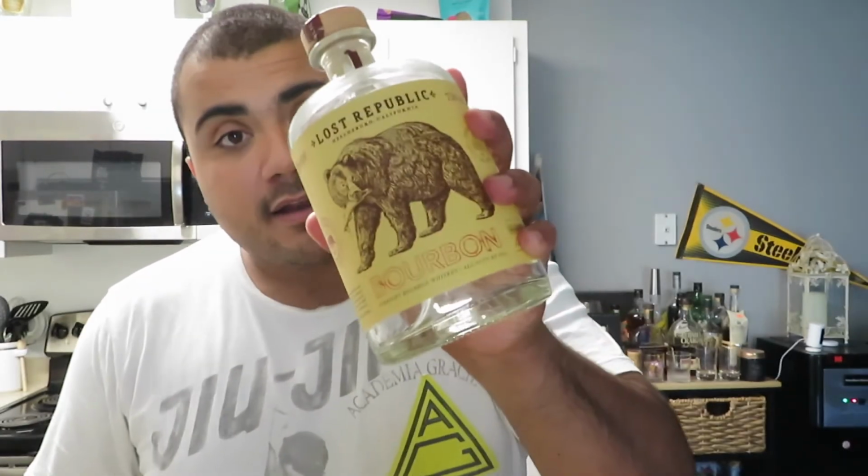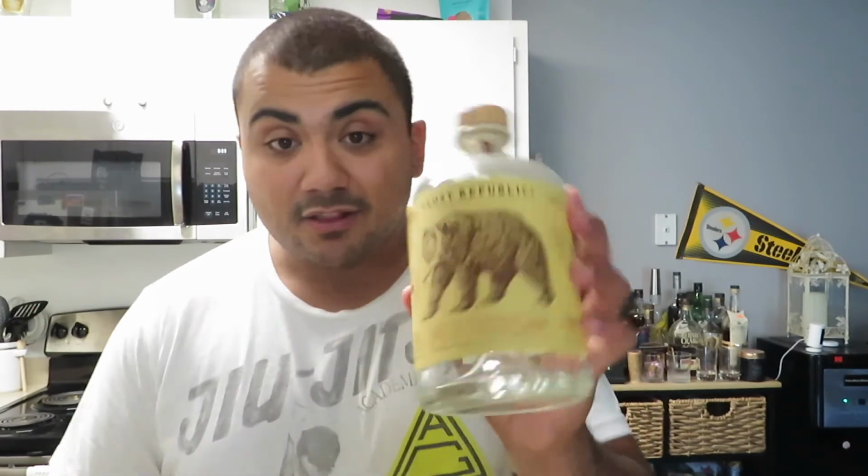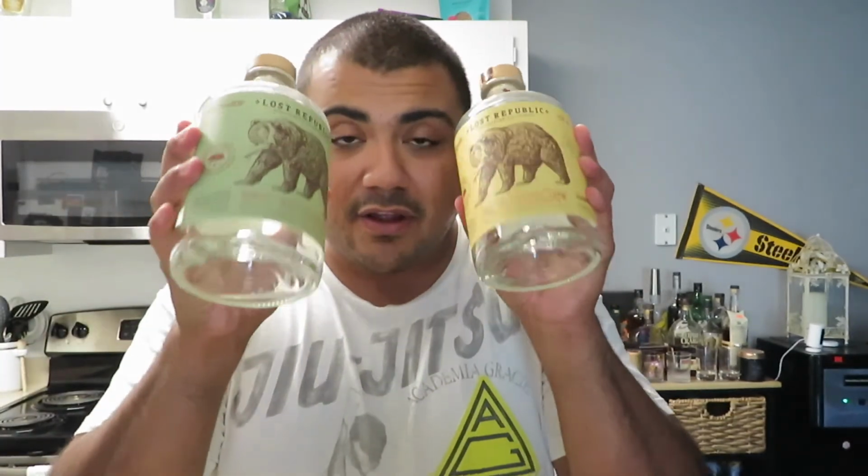And then this one right here, I've gotten a lot of questions about this one. This bourbon is a smooth kick in the mouth. Makes no sense. Once you swallow it, it's like, oh, I'm going to wake you up. It cleans you. It feels like you're swallowing disinfectant, like when you get alcohol in a cut, that's what it feels like. But it's a nice burn. And so, yeah, Lost Republics, these ones I'm going to do a video of next week.